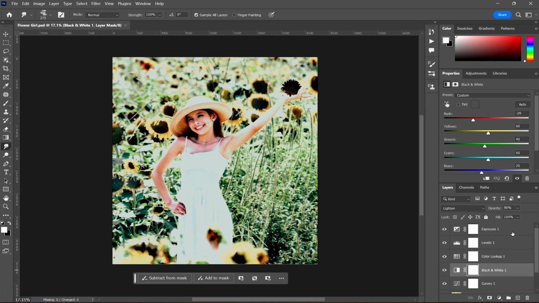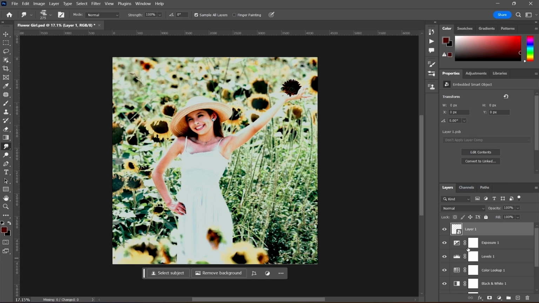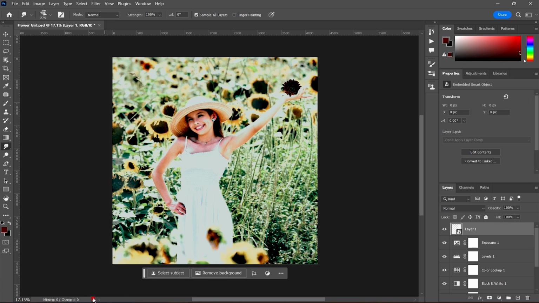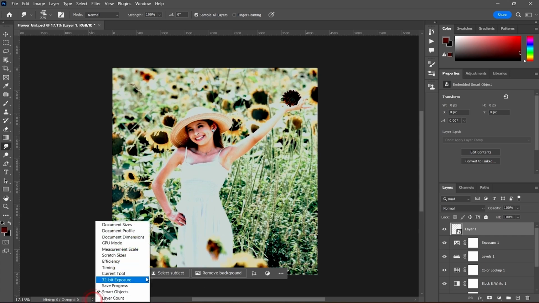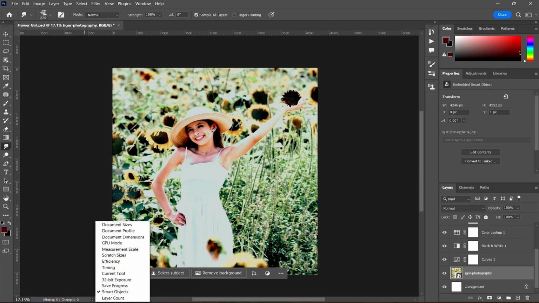But if we create a new layer, and then let's say convert to smart object, we can see that we're going to have the smart objects. I can't really see it change though, but layer count, we see that we have 8 layers. Let me just turn my layer into a smart object. Okay, it's actually a smart object. This should show at least 1, but I don't know why it's not showing, but that's by the way. So we can see that this little button here exposes us to more and more details about our project.